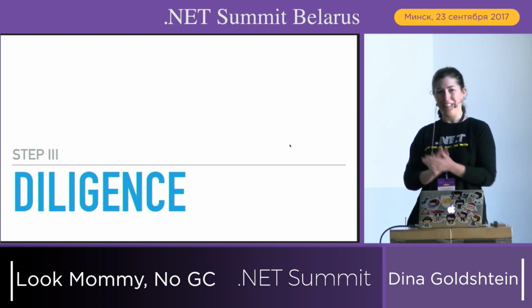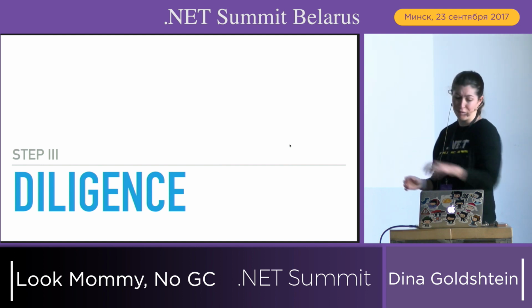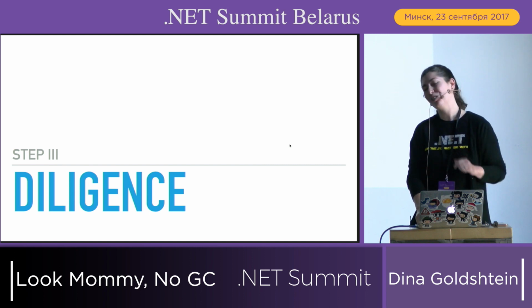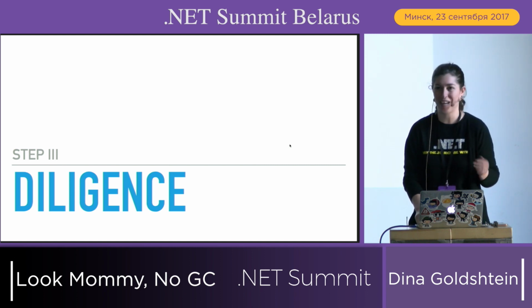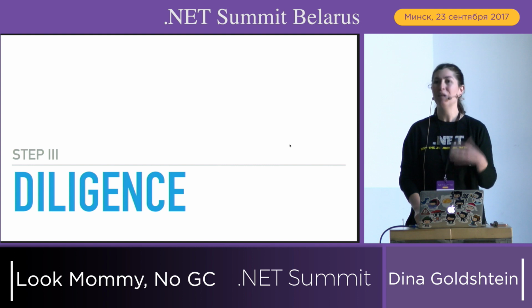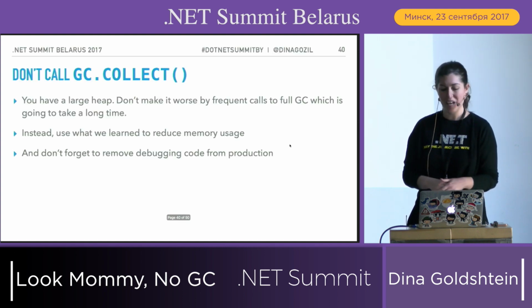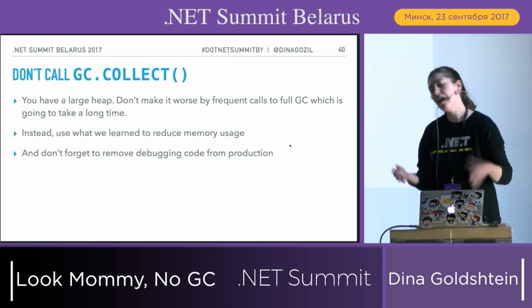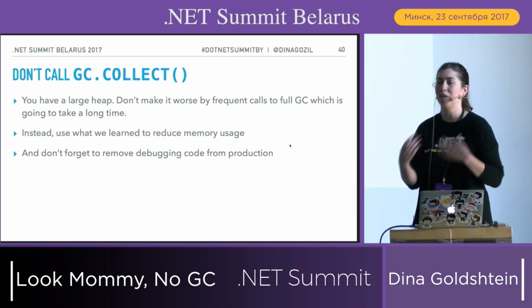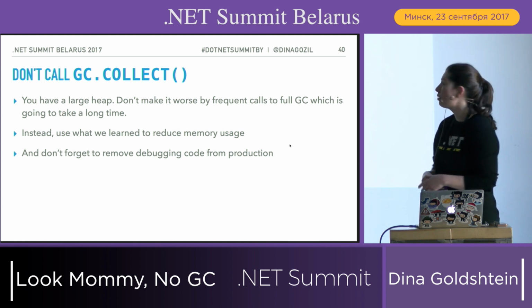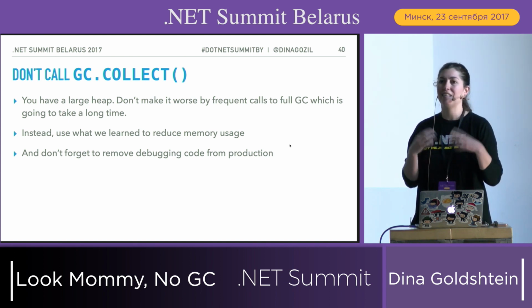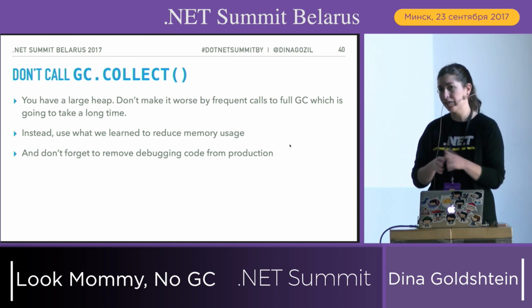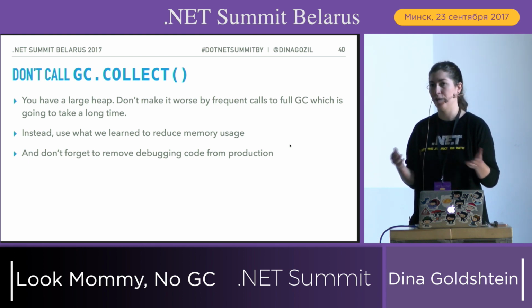So in like the 3 minutes that we have left, or maybe 5 because you stole a little from me, I do want to give you some general tips about what else you can do to make your applications even better. So the first thing is don't call GC collect, okay? It's okay if you do it for debugging or in order to understand what's going on, but you need to trust the CLR that it's going to call GC collect whenever it sees fit, whenever it actually doesn't have enough memory to run.